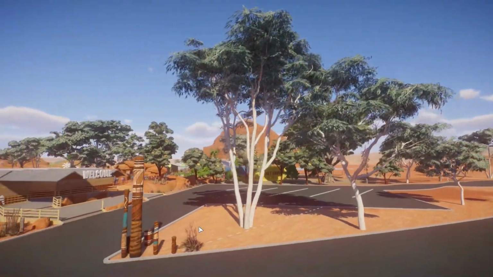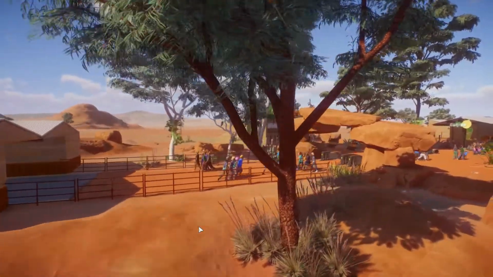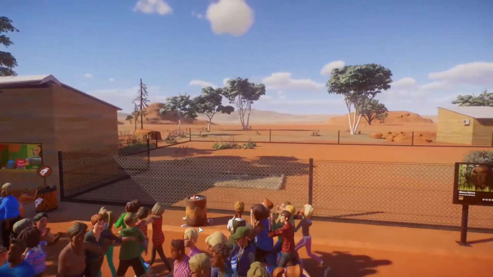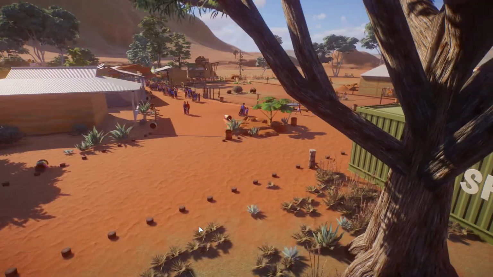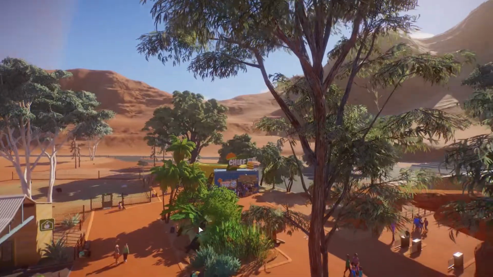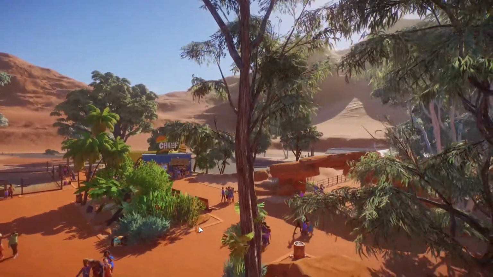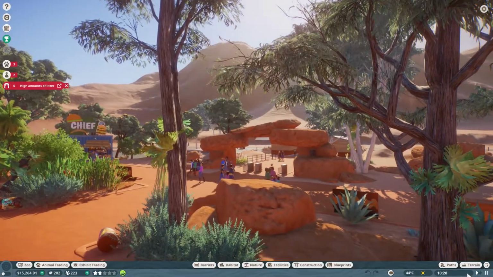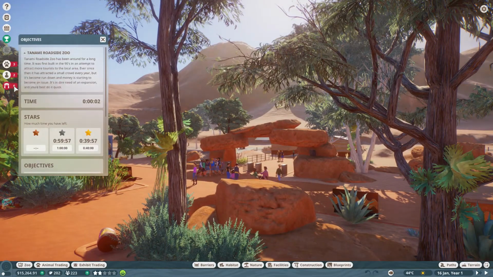Right, let's do this. So, I love the Red Desert theme. It just looks absolutely gorgeous and they did such a good job with the update that came with the Australia Pack, and also the Australia Pack buildings look gorgeous. So this is a perfect showcase of that. Anyway, let's see what we have to do.